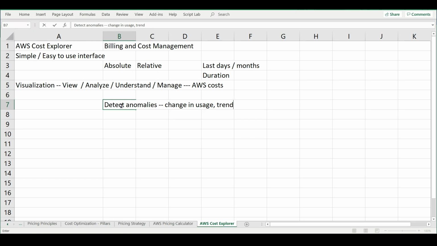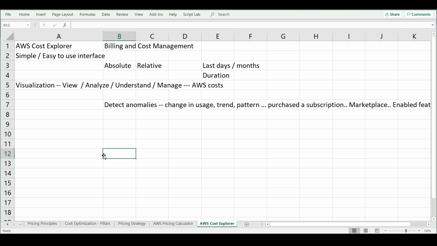Maybe someone has purchased a subscription recently, or someone has gotten something in the marketplace, or they might have enabled some specific feature, maybe like WAF or Shield or something like that. That will charge you a lot of cost month on month.